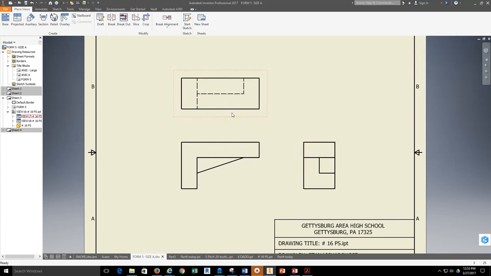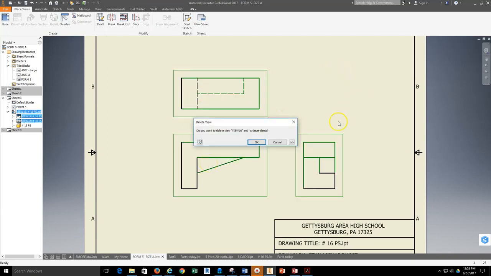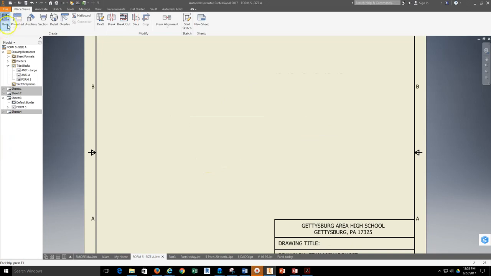But as a draftsperson, you want to have the fewest hidden lines possible. So if there's a better orientation that does not show as many hidden lines, that's the one I want. Showing hidden lines gives areas that cannot be dimensioned to, because in practice you do not want to dimension the hidden lines. So I'm going to delete the views that I have, and grab base again.